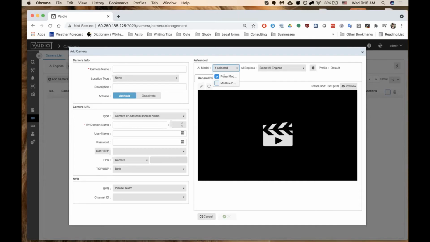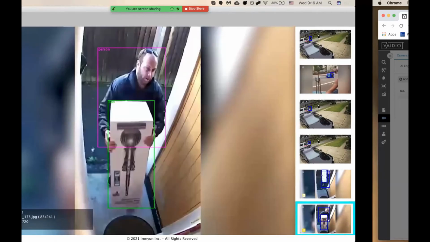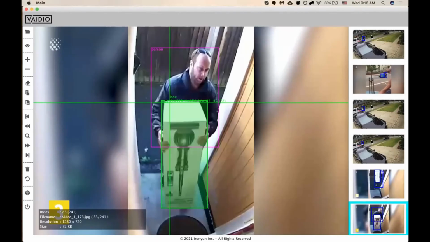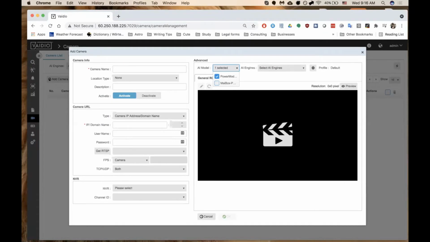And actually, let me go back. This tool to train the model runs on my laptop right now. It's very lightweight. It doesn't need a GPU card. After you label the data and send us the label data so that we can send you back the model, that model needs to run in the Vaidio software.